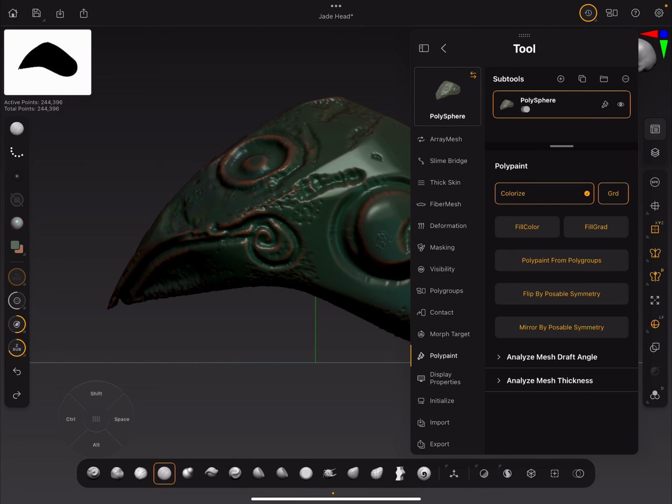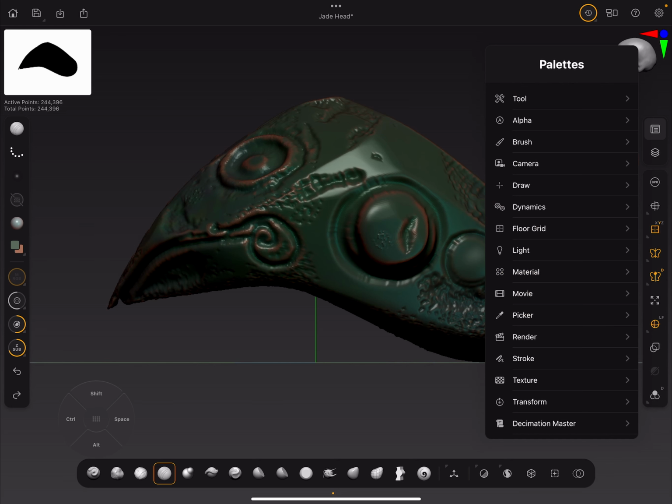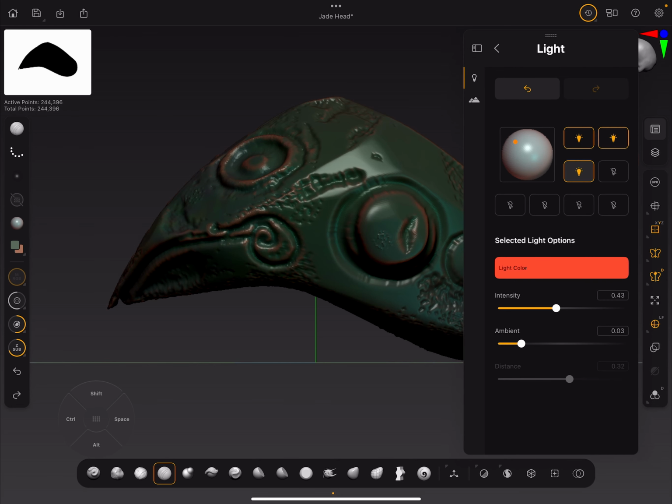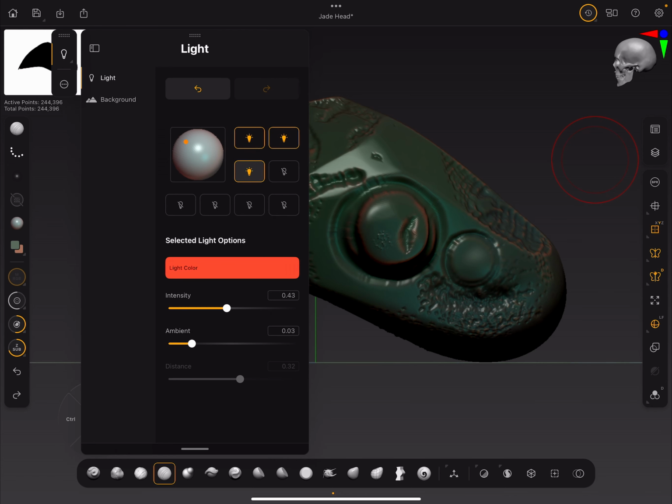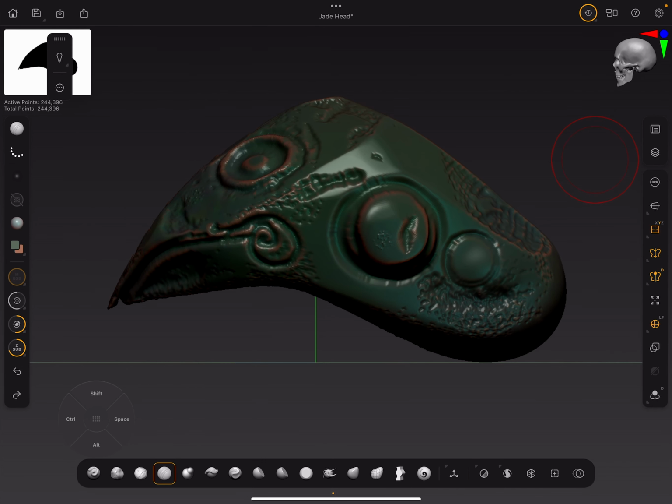Now what's cool about this is, remember how ZBrush on desktop is really customizable. If I'm in a menu, let's say I go into the lighting menu for my material, and you see these dots at the top, I can just drag this over, and it makes a little submenu for me over here, and I can keep adding to this.